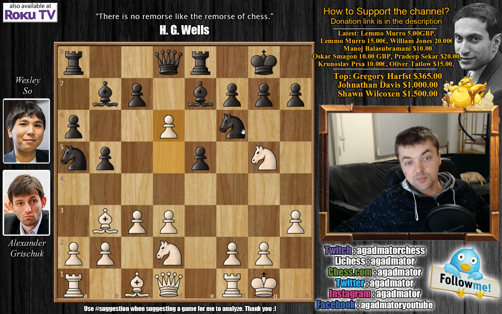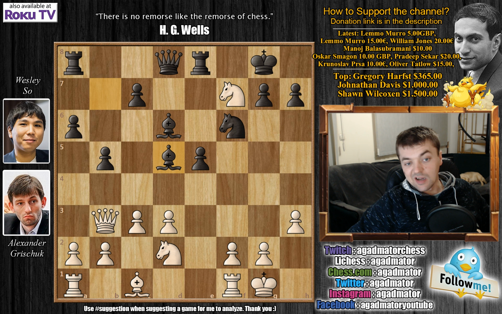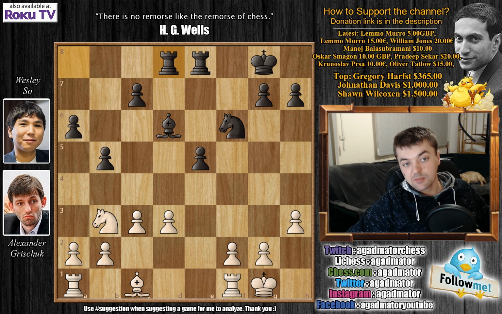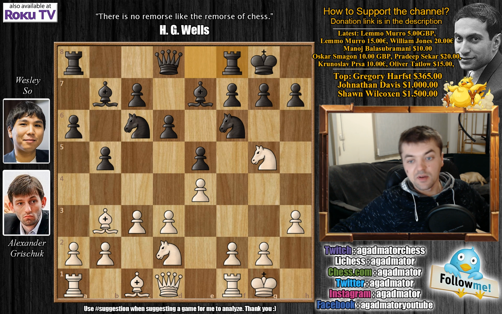And now your bishop on e7 is attacked, the f7 pawn is attacked, and after all of the exchanges, knight captures, queen captures, bishop captures, you simply lose a pawn here. Even bishop to d5 attacking white's queen simply captures, and after any move, white will be up a pawn and with a better position. So after this knight to g5, Wesley doesn't really have a choice here, rook back to f8.